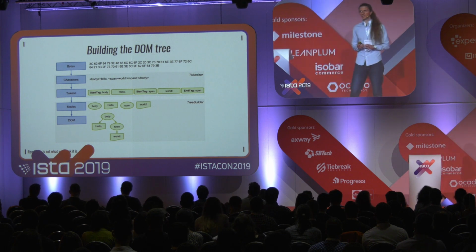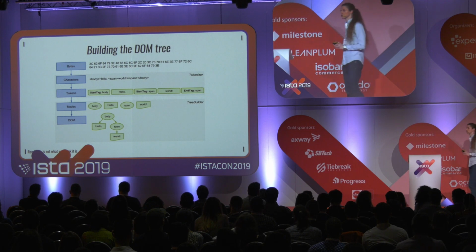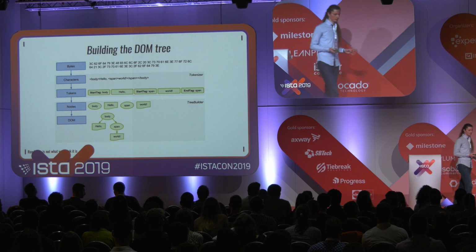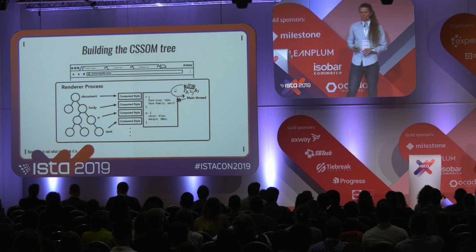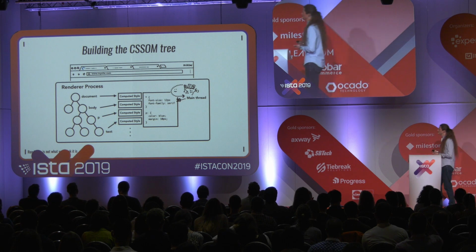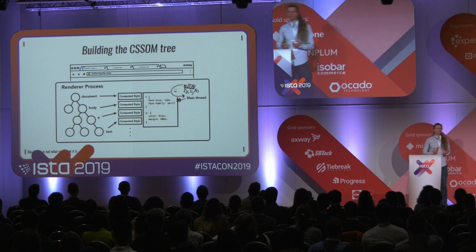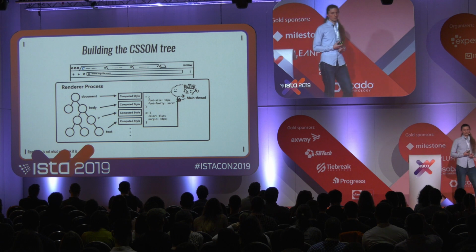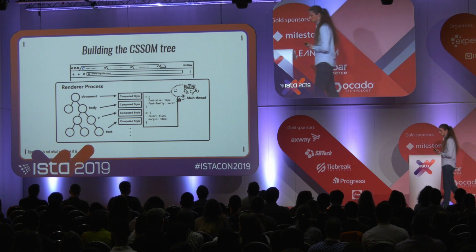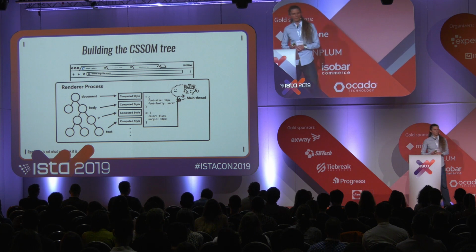But the DOM tree is just a tree of elements. It shows the hierarchy. It doesn't show any styles or anything else. It's just the structure of the document. Next, of course, is to make the web page a bit more user-friendly with actual visuals and actual styles. And this is where the CSSOM tree is created.